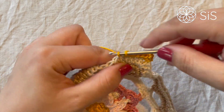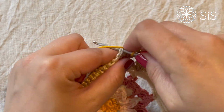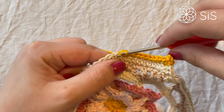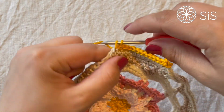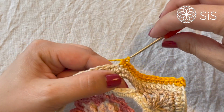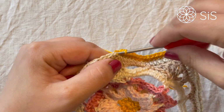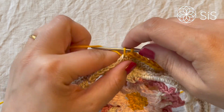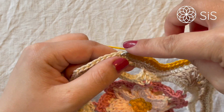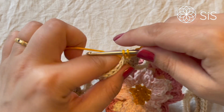It will be super simple, calm, relaxing, and so gorgeous. I love framing it with this sunshine because it feels like it ties everything together and just, yeah, this round makes me smile. So I really hope you are having a lovely time with your crochet here and that you are enjoying the makes. Maybe learning something new or finding inspiration for other makes and things. So we just keep on going like this. It should be 26 stitches to get to the other side. So just keep on working and you'll get to the next corner.